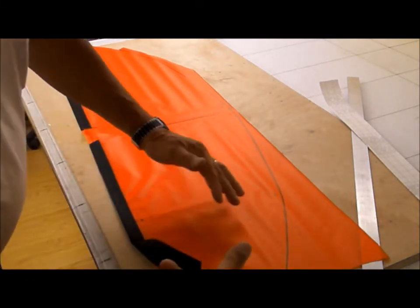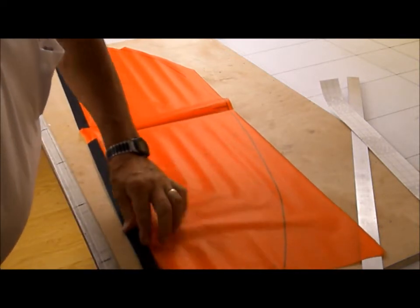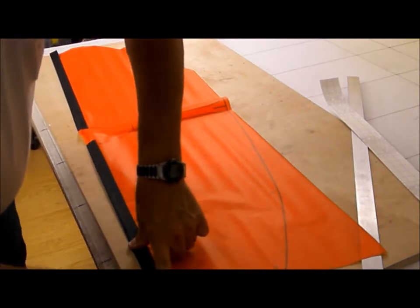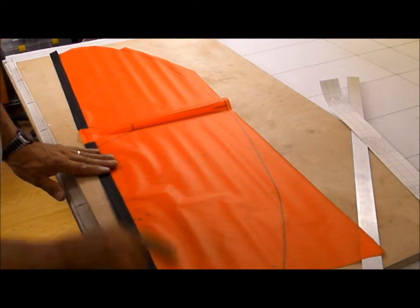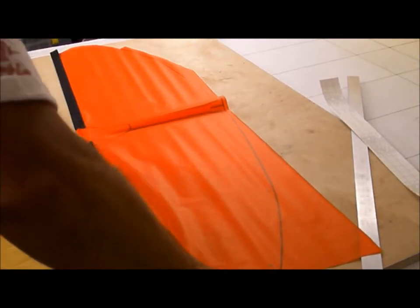And then come back here. And again, I'm going to start here and I'm going to pull it. I'm going to stretch it. Okay. And by stretching it, see, it makes it lay down straight. All right. So now I can go ahead and press this down tight.